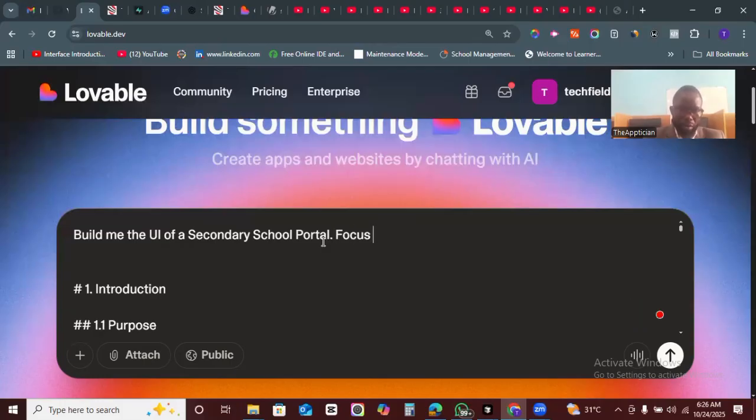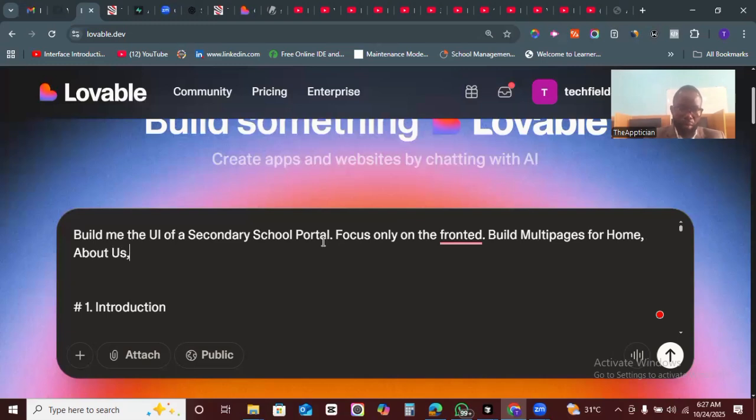Focus only on the front end. View multiple pages: home, about us, with sub menu drop downs.